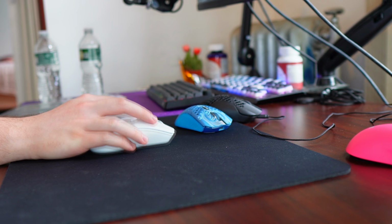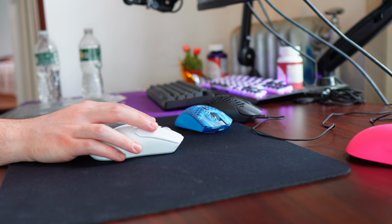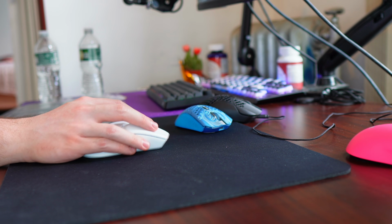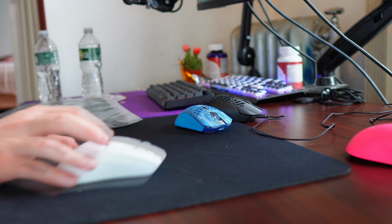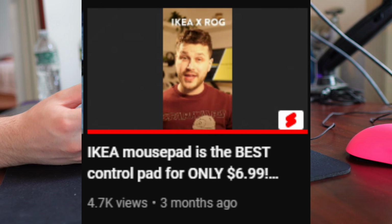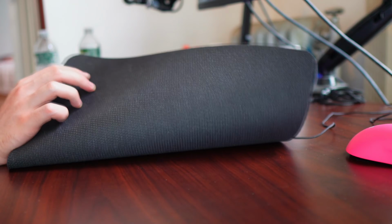But the Ikea pad seems remarkably consistent so far in a few days of testing. I'm not gonna lie, I've not given this the long-term treatment. I gave it a few days to break in though, and it hasn't had any consistency issues yet. But yeah, honestly, this mousepad has a somewhat cult-like following, and for good reason. I originally saw Good Enough Tech's reviews. He asked me to try it out. I finally got around to doing it, and this really does seem like a QCK killer.